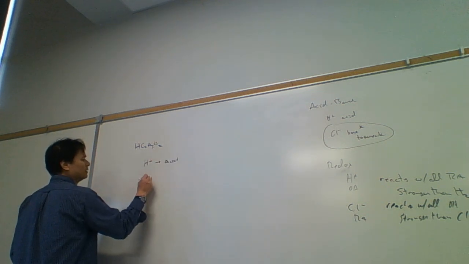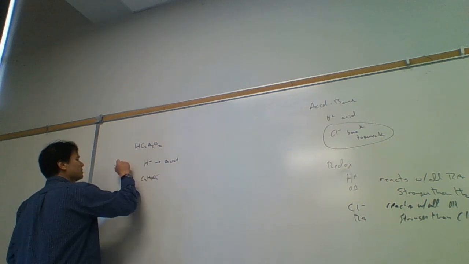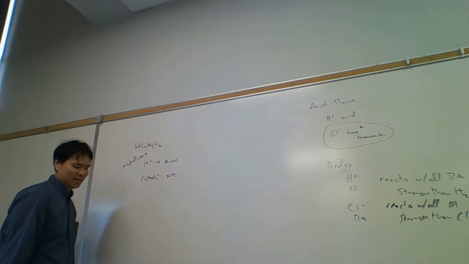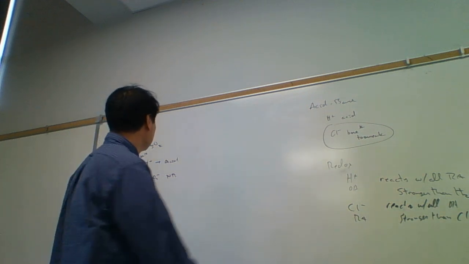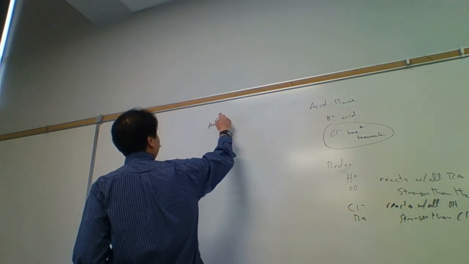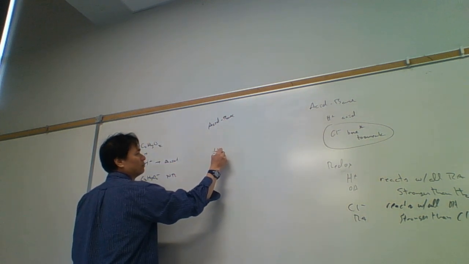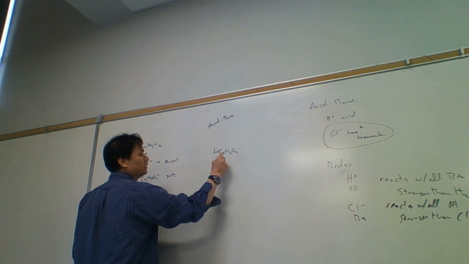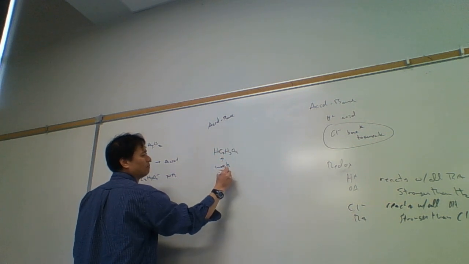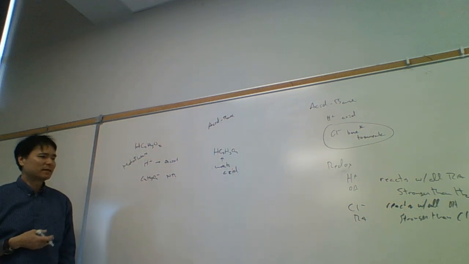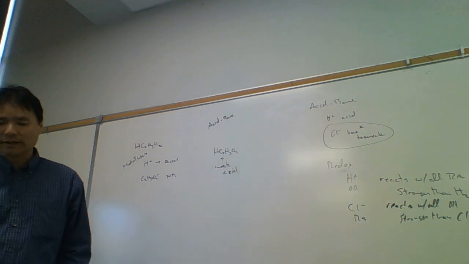The acetate. This is for metathesis. NR. No reaction from it. All acetates are soluble. And so let's go to acid base. Now, acid base, acetic acid is a weak acid. So we know this is a weak acid. And so when we do H plus, yeah, it's got H plus, but it doesn't completely break off easily. And so H plus is somewhat constrained.